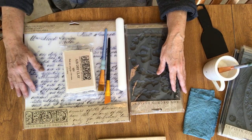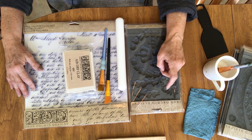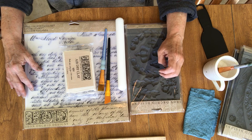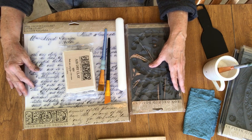Okay, I think that's all the supplies that we need to get this. Oh, and I did want to mention too that you also need some water-based varnish. Now, I think that's it. I think that's all the supplies we need to get this project done.